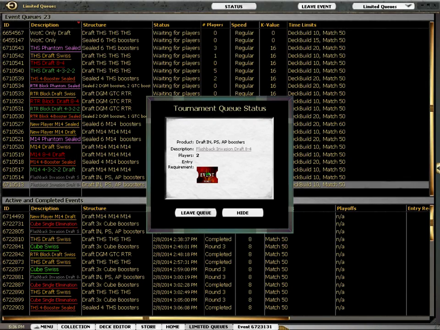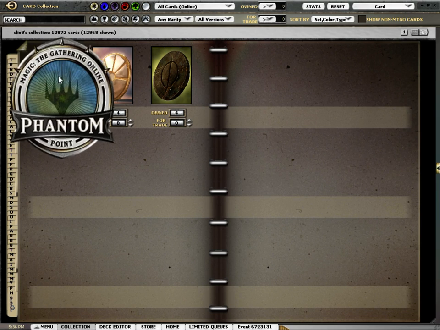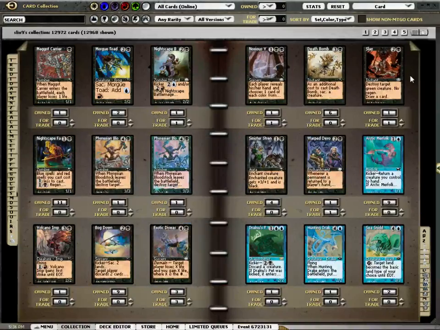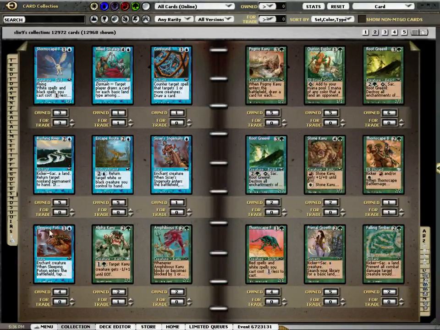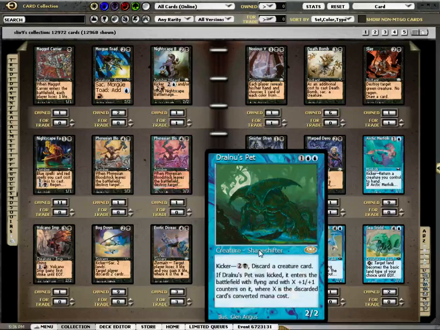Skeletons. But no ghosts. Yeah, no ghosts. That's what I want. Where is invasion? No, plane shift. Am I? Yeah, I am in plane shift. So Drelnu's pet should be around here somewhere. Yeah. This card's pretty real. I like it.